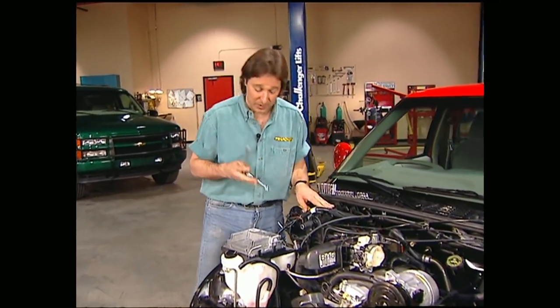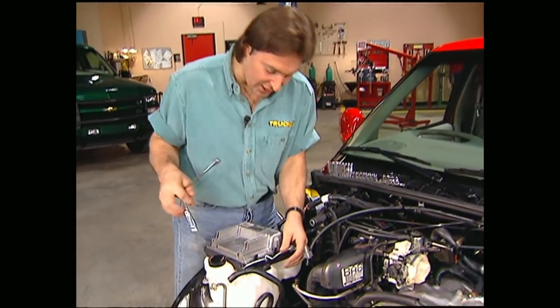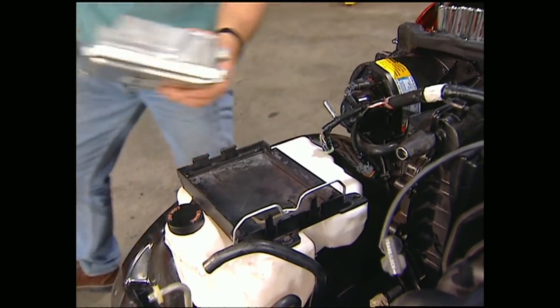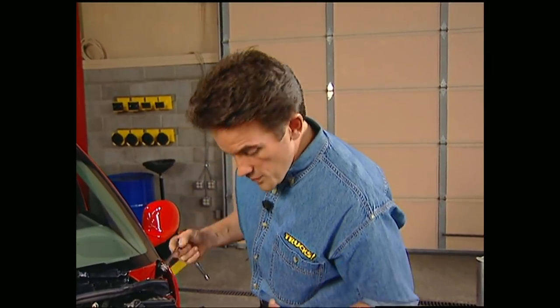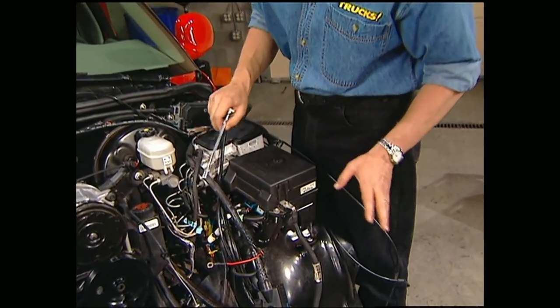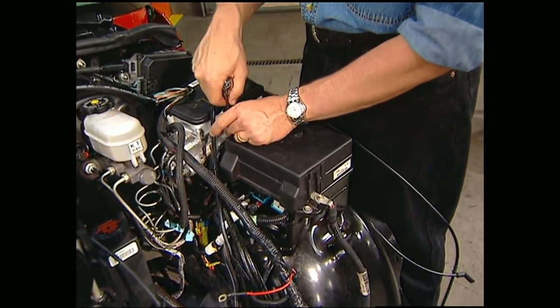It's dangerous to you and the environment. I'm going to go ahead and take off this computer — we'll replace it with the one for the V8 later on in the project. Now, since we are going to remove the inner fenders, we also need to take off the ABS sensor, fuse panel, and anything else that's connected before we can get them off.